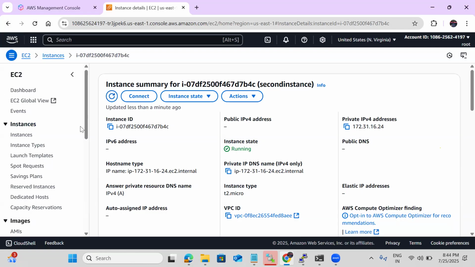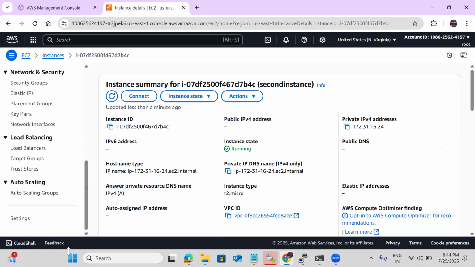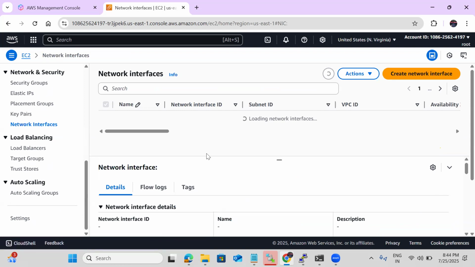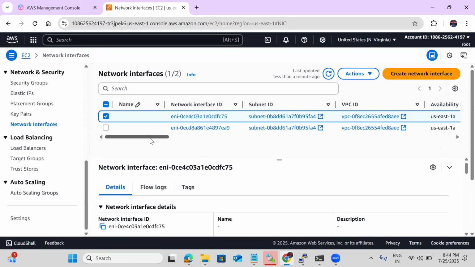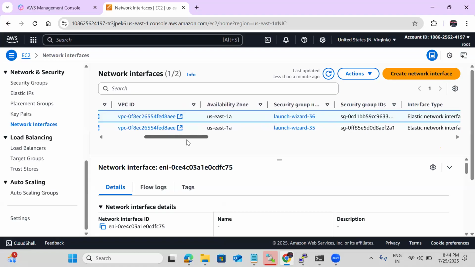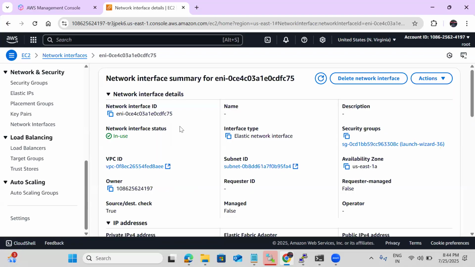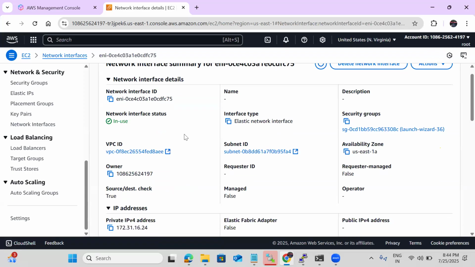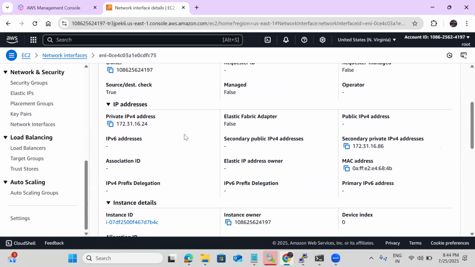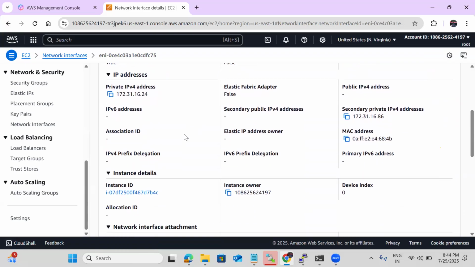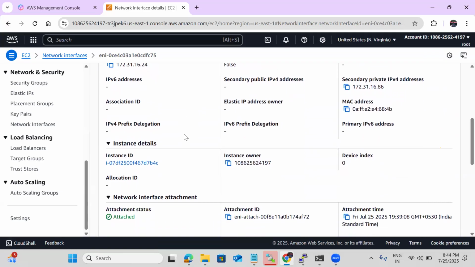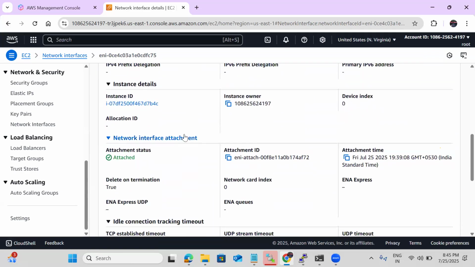I'll go and check that network interface here. Based on the 36 security group, I'm identifying that. Maybe a restart may also give the public IP.